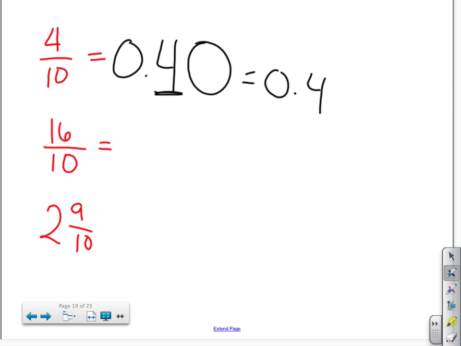If you were writing 4 tenths, though, you would want to make sure your answer is in tenths. You can think of it as being the same as 40 hundredths, but if it says 4 tenths is equal to, make sure you write 0.4 as your decimal answer. You'd be looking for that in a multiple choice.